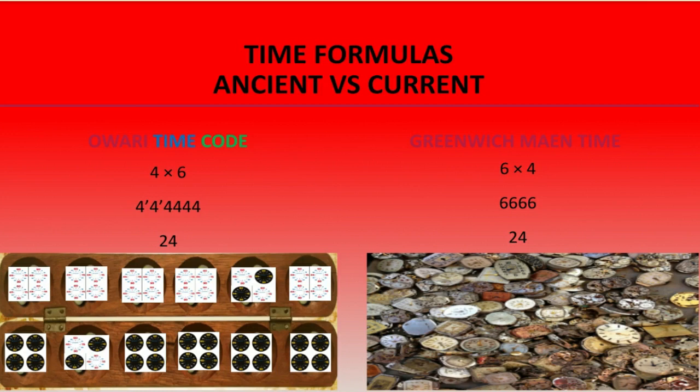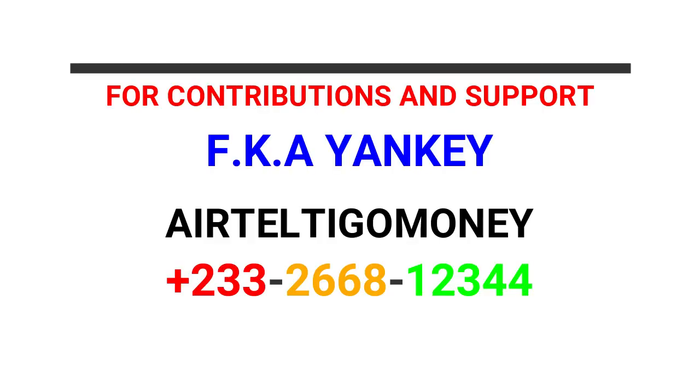So understand this. Instead of 6666, in the Oware, you have 6 holes. And in each hole, you have 4 seeds. That's 4 by 6. The English one is 6 by 4. Reversed. We're reversing everything to get it better. So the English one gives you 4, and then each of the 4 gives you 6. But the Akan one gives you 6, and in each of the 6, it reduces it and gives you 4. But then ends up giving you 2 more pots.